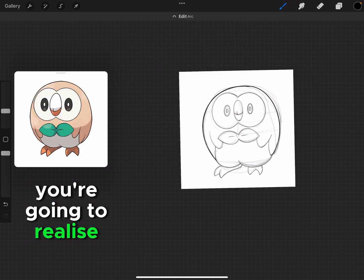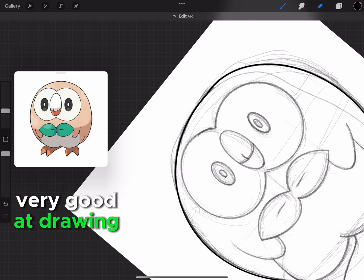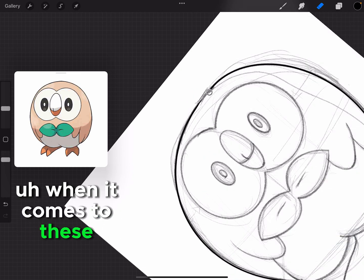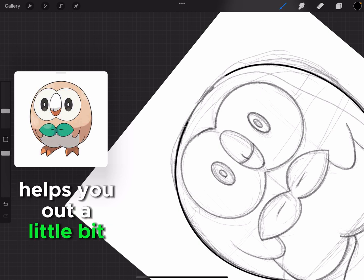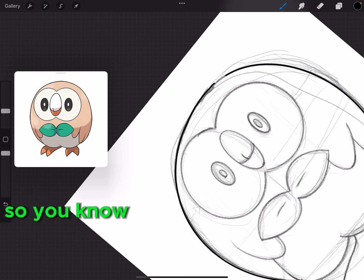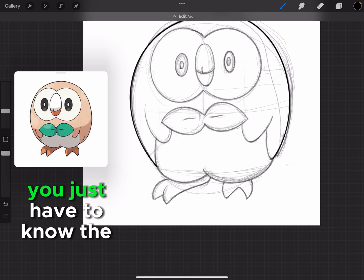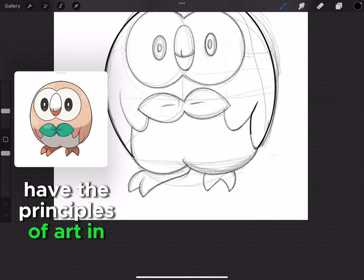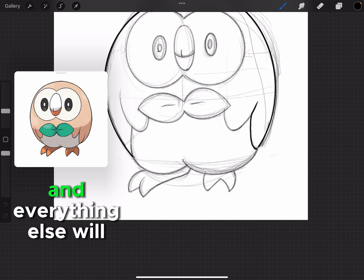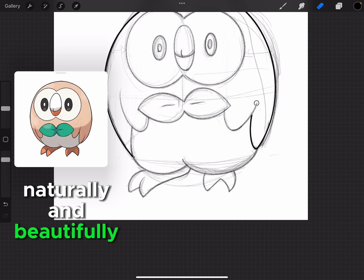You're going to realize that you don't even need to be very, very good at drawing when it comes to these. Procreate helps you out a little bit, smoothing your work out. It will always help you smooth your work out a little bit. You just have to know the concept and have the principles of art in your head, and everything else will just flow naturally and beautifully.